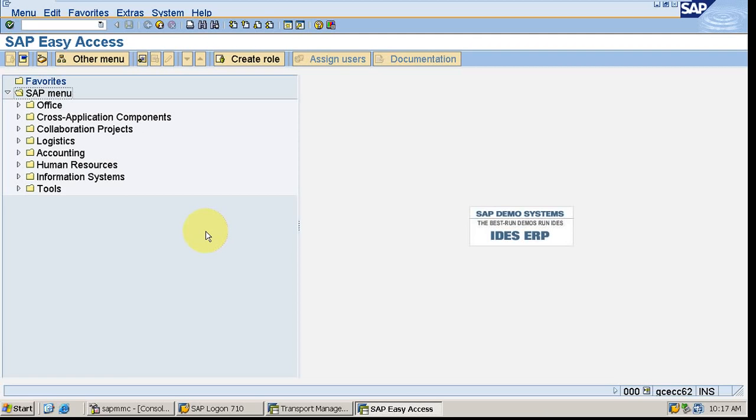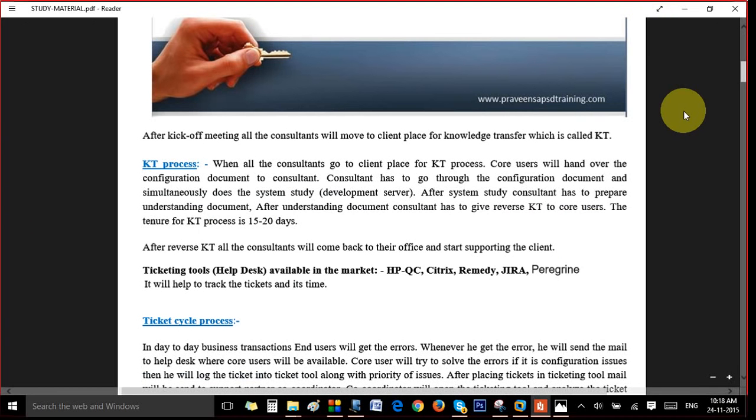Did they customize something? Suppose, in general, OR is the sales order document type. But in real-time business we may not use only OR for order creation. There may be tens of document types for creating orders. They will be copying OR to ZOR, ZOR1, ZOR2, something like that. So check whether they have customized it, and if they did, for what purpose. Everything will be there. You need to understand this and check in the system, and reverse KT is nothing but testing your understanding.